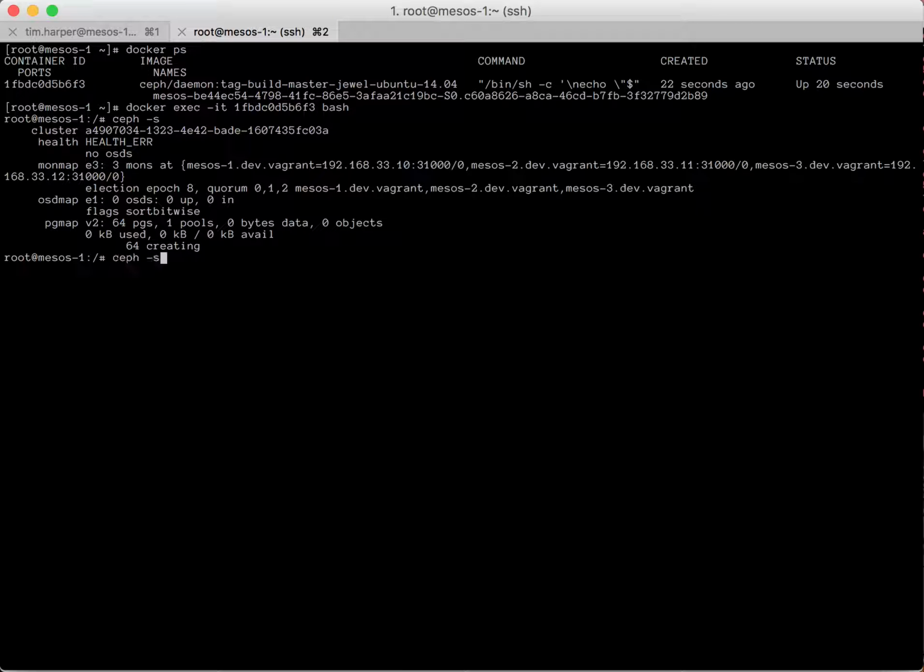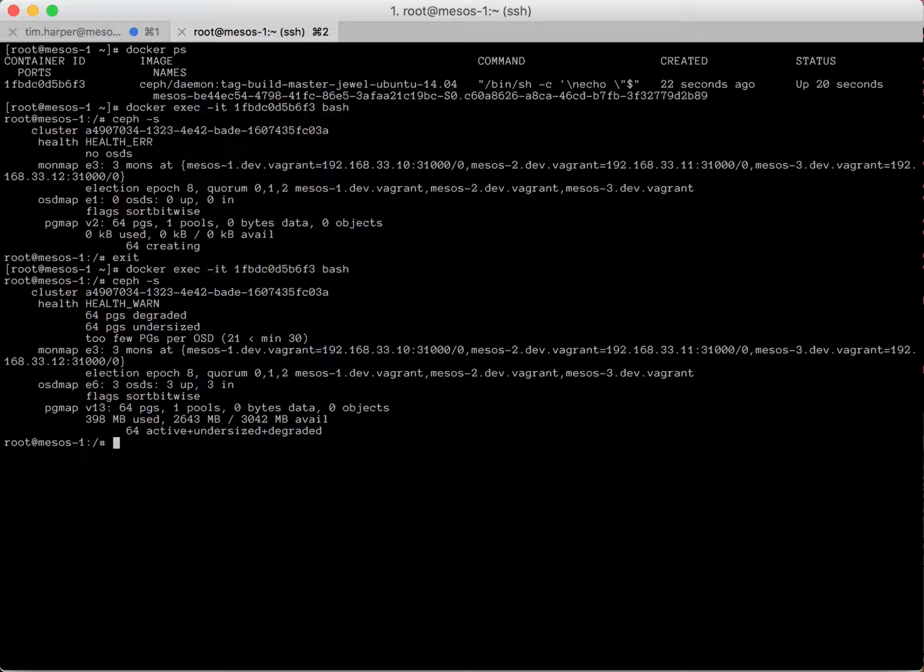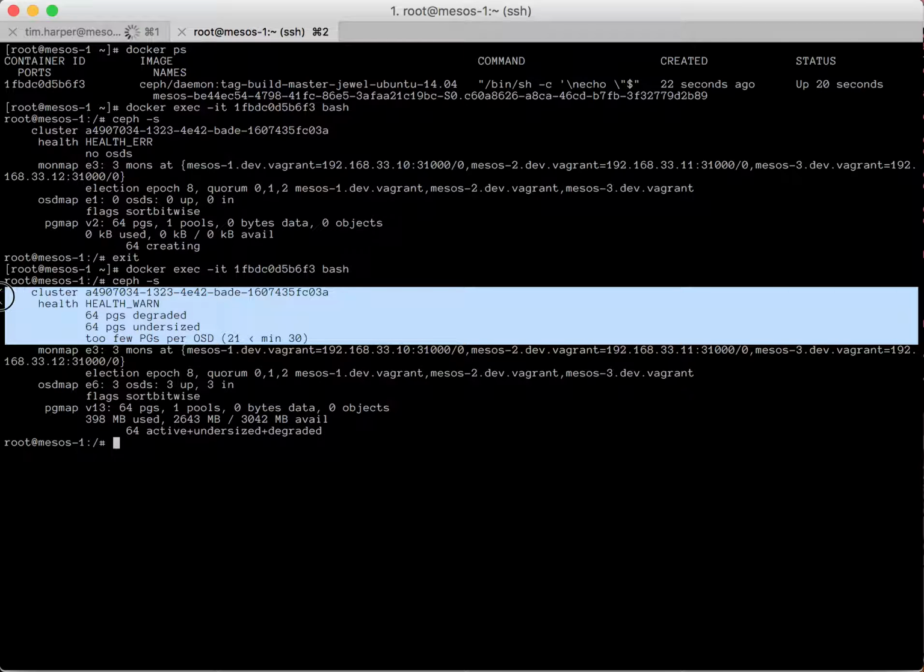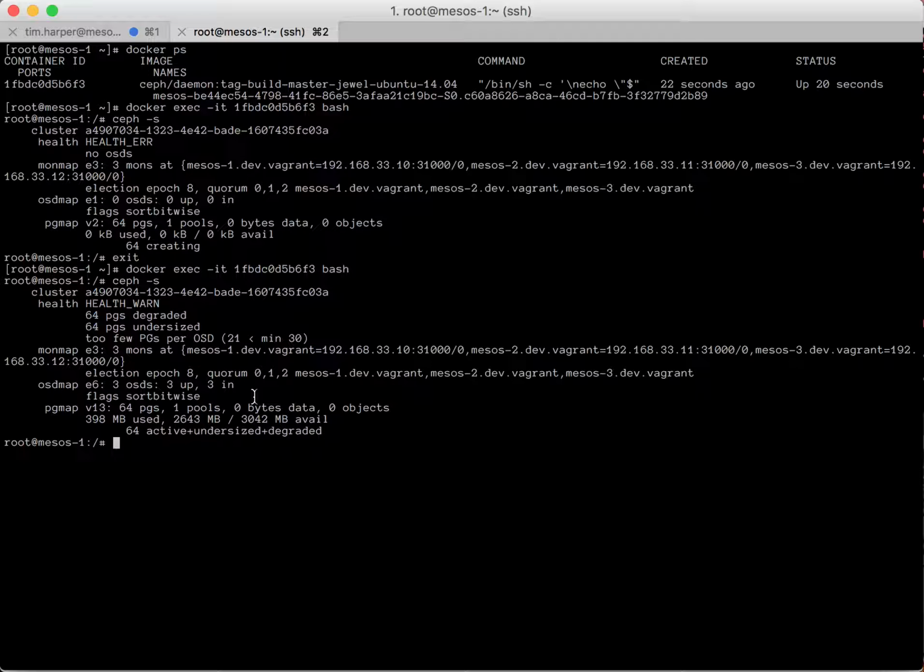Great. Now let's go back over to our Docker container. I'm still inside of the Docker container. It's not entirely clear, but I did run this docker exec command, and I'm inside of one of the monitor containers. If I run ceph -s, I can see that we do have 3 OSDs launched, and we're good. Now, I didn't do any kind of configuration tuning, so we're going to get a lot of warnings throughout this. It's fine for a demo purpose. I'm just trying to show you how to use the framework in this video, and not specifically how to tune Ceph.